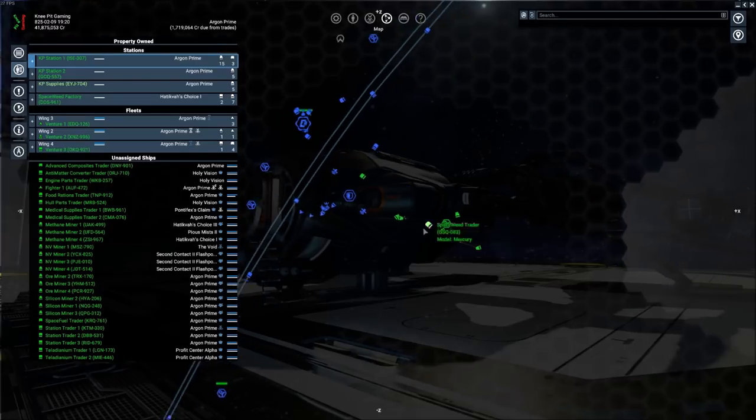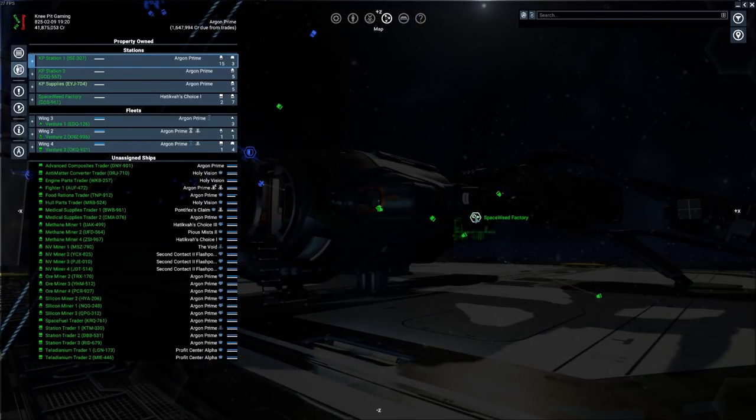But the issue I was having is this particular station doesn't have anything else that it sells. Everything else are either raw materials or intermediate goods that I want to keep in-house. So there was no money flowing into the account. So when I had traders set up under the unassigned ships category, they would come and they would pick up the dust and the space weed.